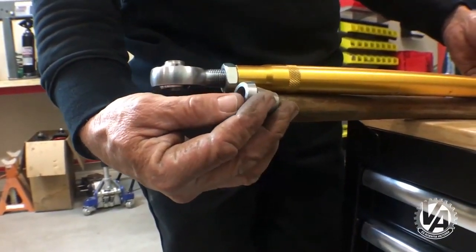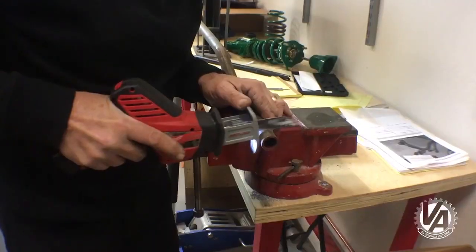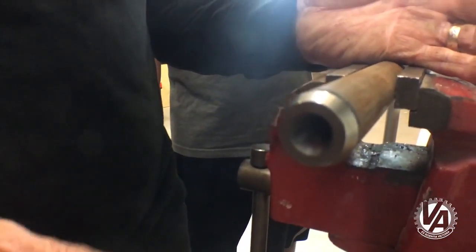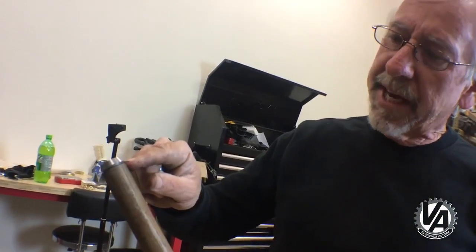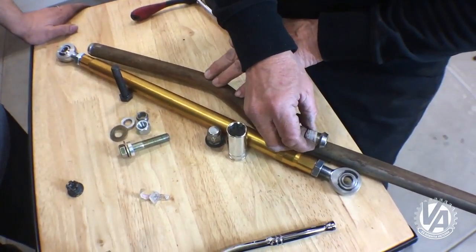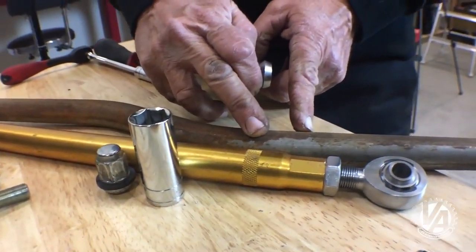The threaded spuds will go in about the same length as the tube end — we still need to leave room for the nut. We'll cut about an inch off and then see how much we need to cut off the other end. Putting this up against the other one, we can see we need to cut it right about there to make it the same length as the current rod, so we'll mark that and cut it.